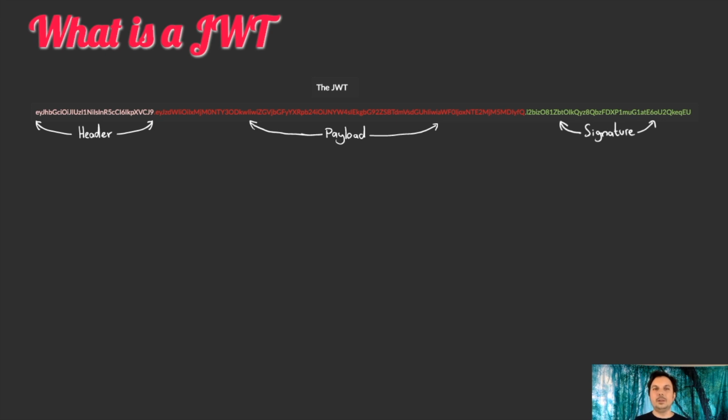So what this means is that you've got three parts to a JWT. You've got the payload in the middle, which is your user's profile. You've got the header, which tells you some metadata, meta information about the JWT, useful when you're decoding it, that sort of thing. And you've got the signature, which validates, it's like a checksum for the rest of the JWT. The signature validates that those two first parts of the JWT are valid.